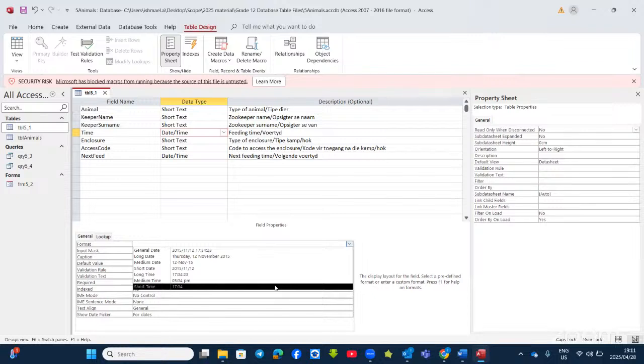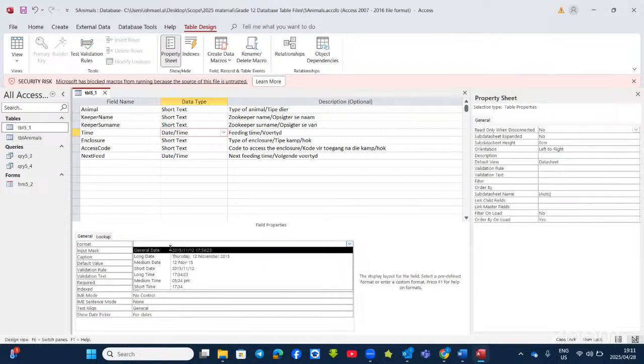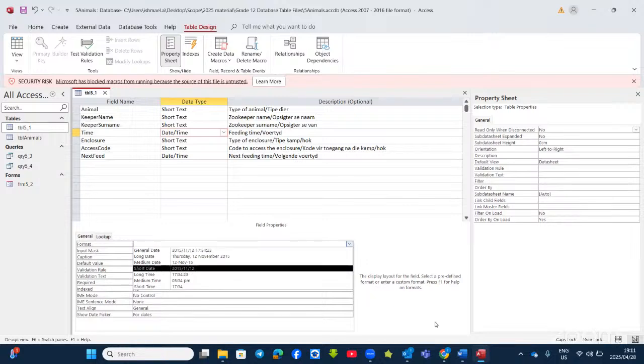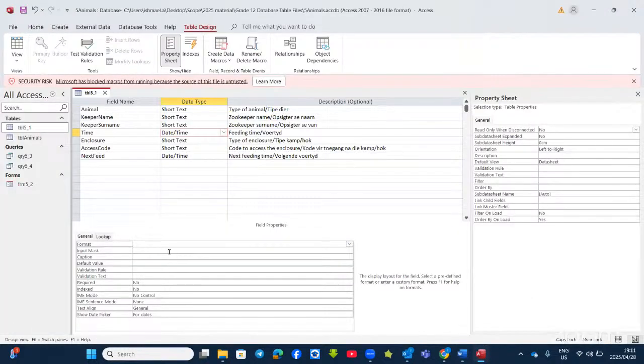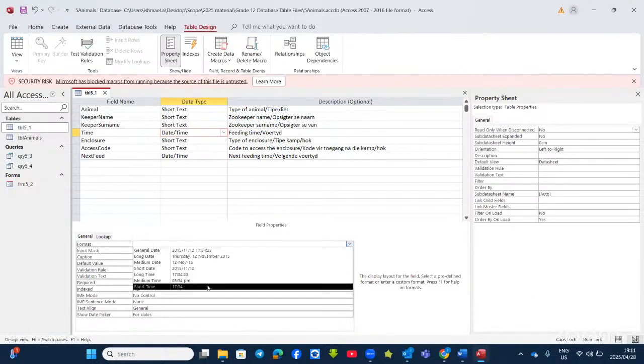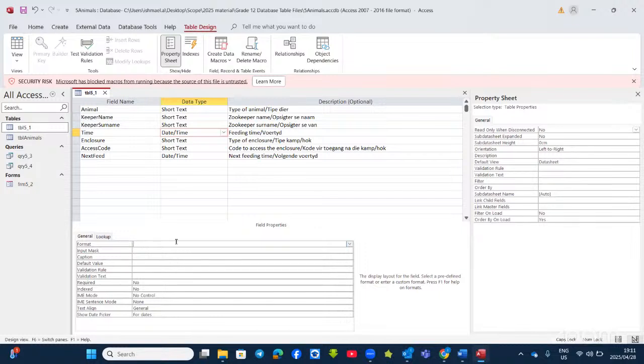Or if you don't have that particular format there, you can type them there, like what it gave you. Let's check the question: the hour and then the minute. So it's the short time, which is this one. Or you can just make it HH and then MM. There was no second, and that's the short time for you.